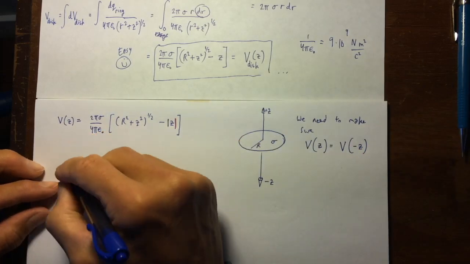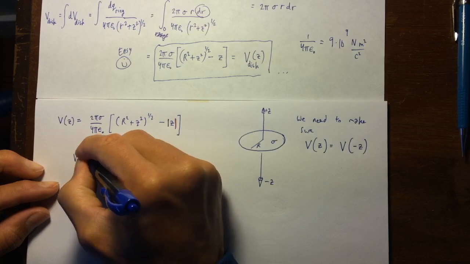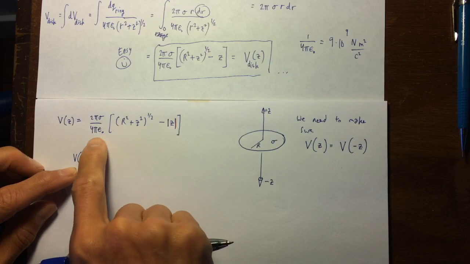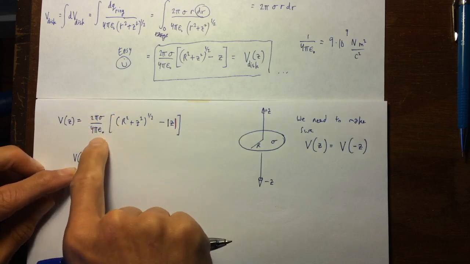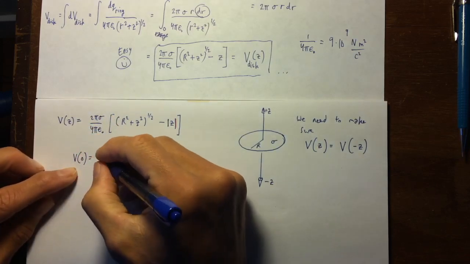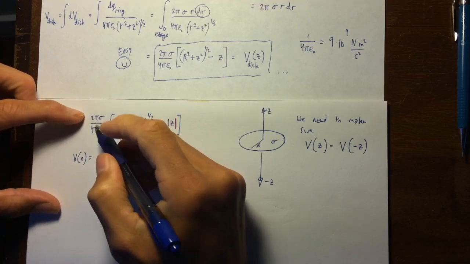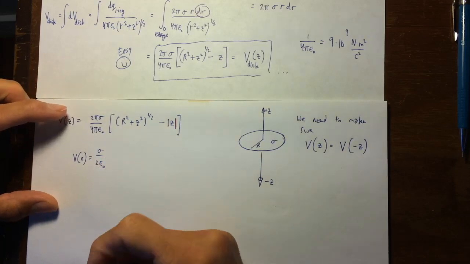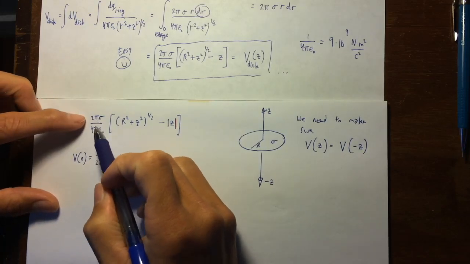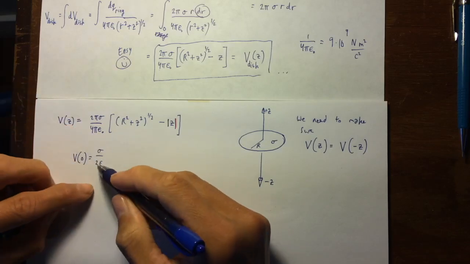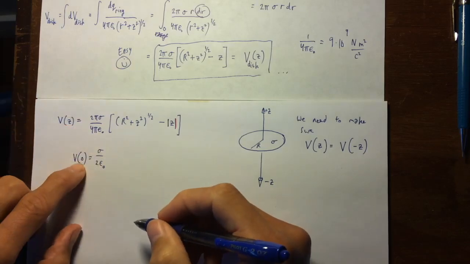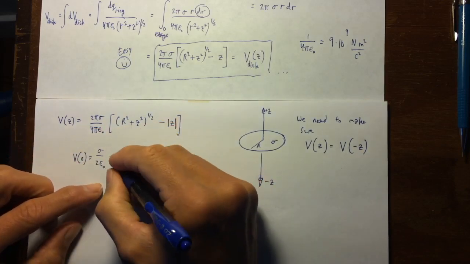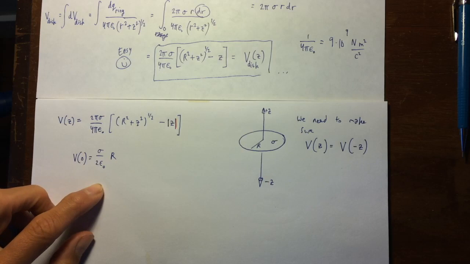So this is the best way to write down the potential along the z-axis. Another thing you can do to explore this is to ask, what is V at 0? This is an interesting question. Nothing about the prefactor depends on z, so it's all the same. And of course, you can see that this is the same thing as sigma over twice epsilon naught. You can divide the 2 pi by 4 pi, that's 1/2. And when z equals 0, it's just the square root of r squared.